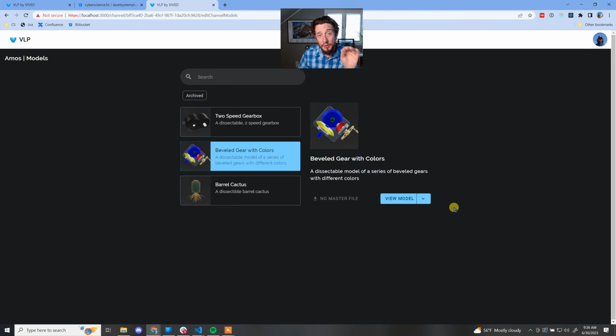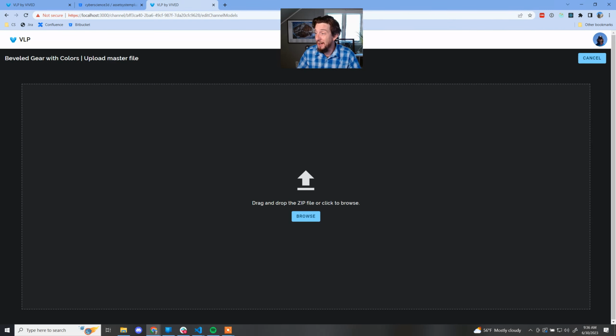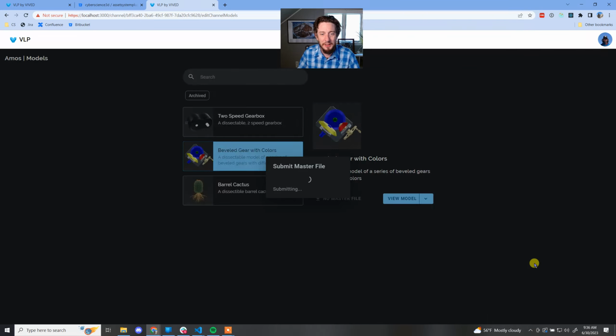So the artist, or whoever created the model, can upload a zip file. They can take all the files they used to create this model, zip it into a file, and stick it out here for safekeeping. Let's just show you what that looks like. I don't actually have the master files, but I'm just going to grab a random zip file I have on my computer. Let me find one real quick. Here we go. This is a file we're going to stick out there.